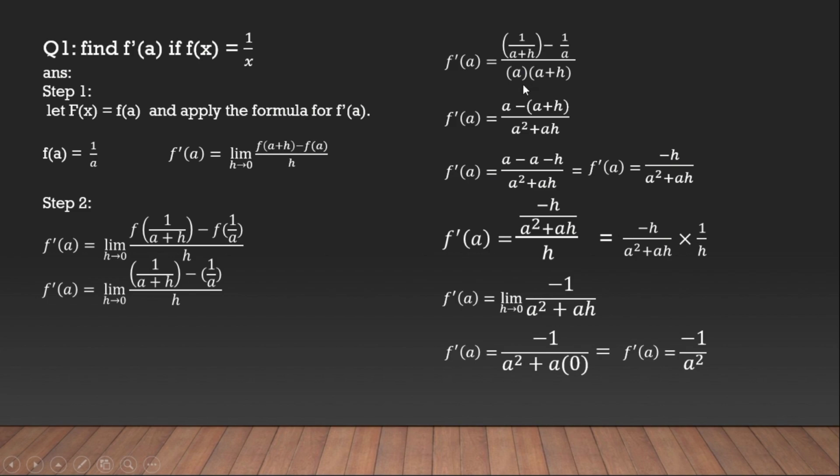And a plus h here, we're going to divide this guy and this guy. So wherever there's a plus h there and a plus h there, we're going to cancel those guys out. And then we're going to multiply this by that, right? So meaning this and this are gone, and then what's left is a 1. So we're going to multiply a by 1, and then we have a there, right?